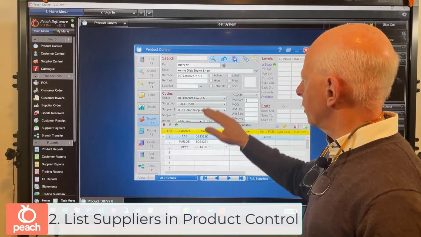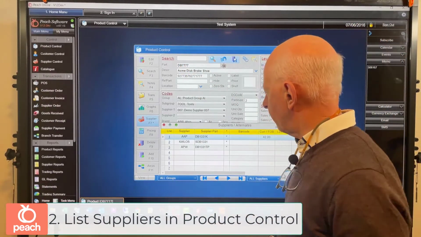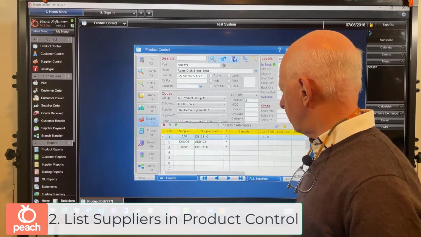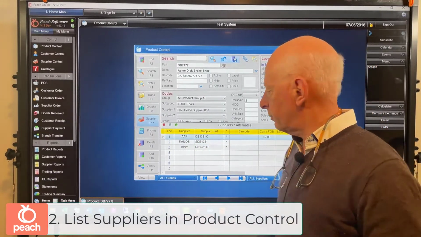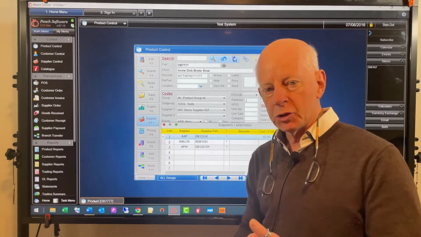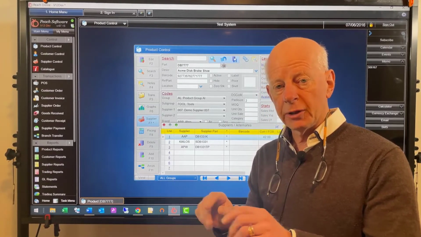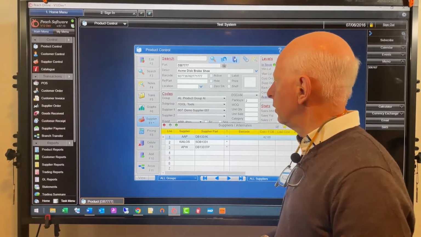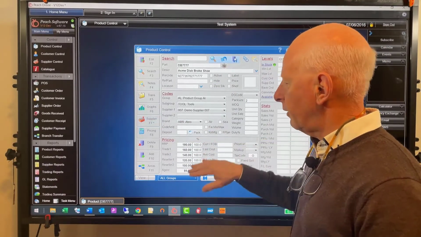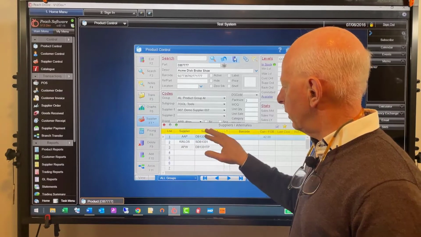But basically all I'm saying is for the part number, if you want it to match up with the various suppliers you have for that product, you need to have their supplier code in here, and you need to have their part number in here, and then it will start showing up in your Supply Connect. They're the only things you need to do. So basically go into your supply control, click the connect, put in your credentials from your Peach Online and check authentication, and then go into the product. So make sure the products that you want to get from that supplier have an entry in the F7 area, and the supplier's there and the part number.